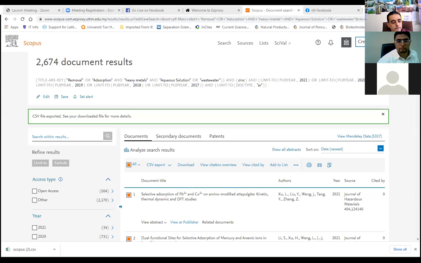Is it okay? Can you see the Excel file? No. Okay, we cannot. Still Scopus.